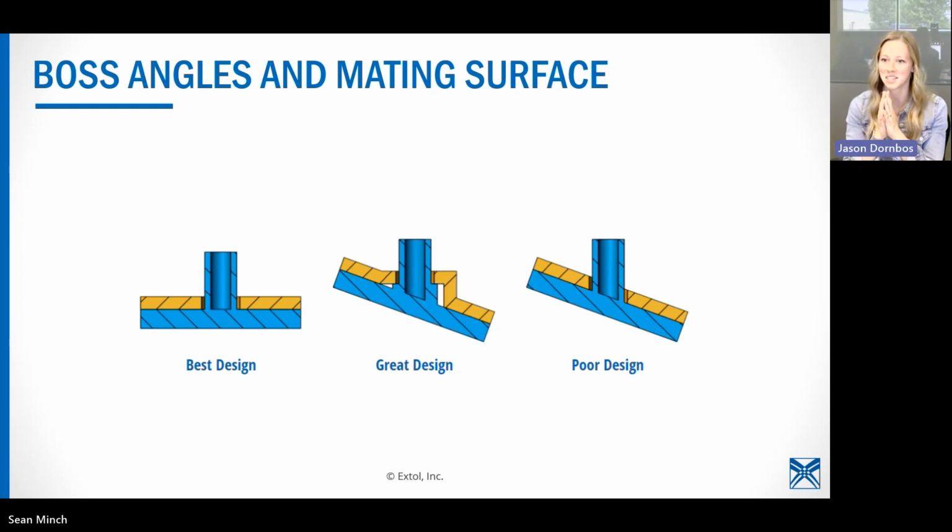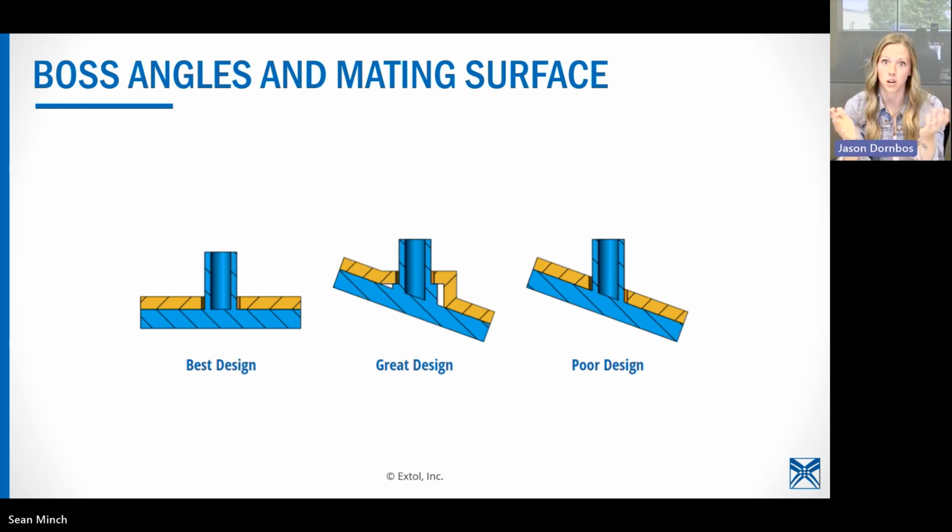Yep. Nice and easy. We've talked a lot about what the boss looks like, but there's also value in what the mating component looks like. As you can see on the left here, this is our best case design: flat boss component, flat mating component right on top of it. So the boss being perpendicular to the mating component is key here. You'll see that in the middle too.